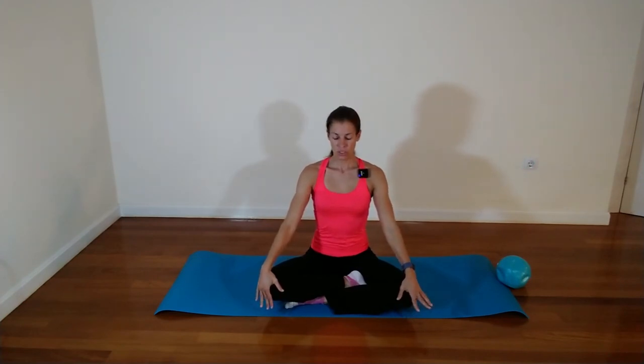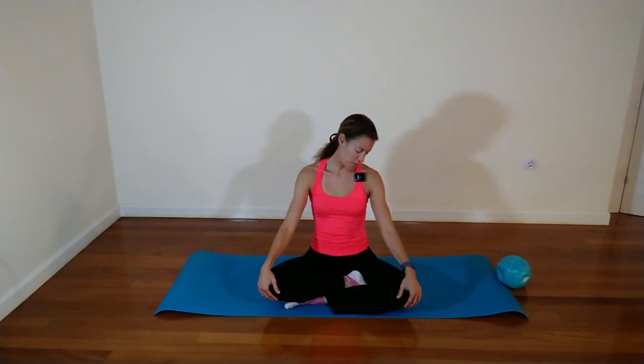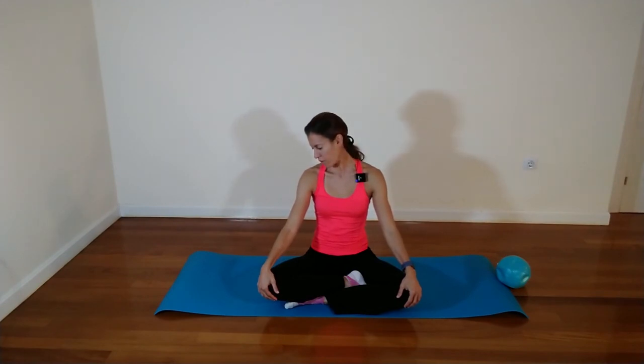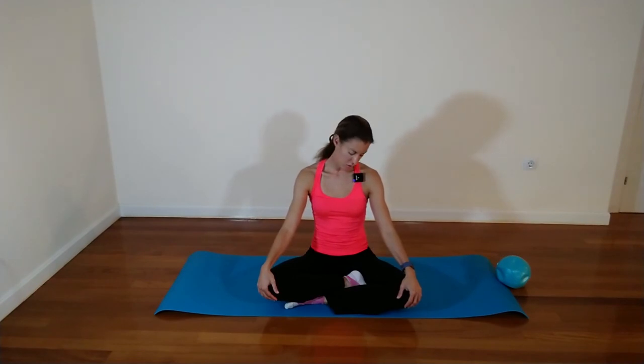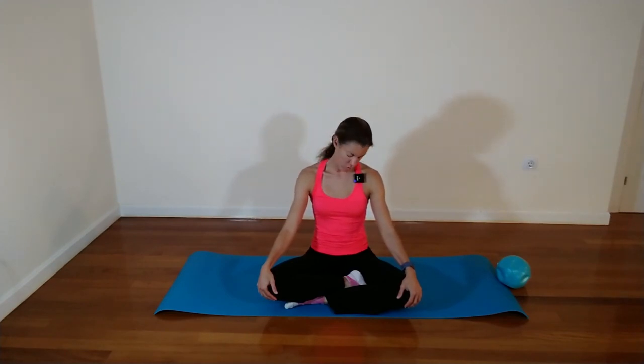So just think of your back again, lengthen. Allow your chin to drop down till you feel a gentle stretch in the back of the neck. And then from here, move your neck side to side. So as if you were looking to the right and to the left. Just keeping your breath going. So I don't want you to focus too much on pelvic floor now, just breathe in and out normal.